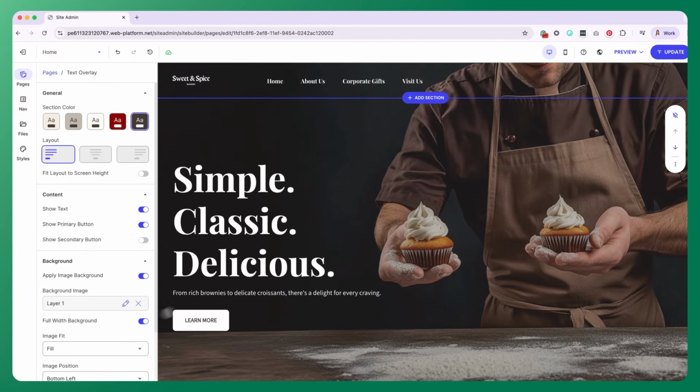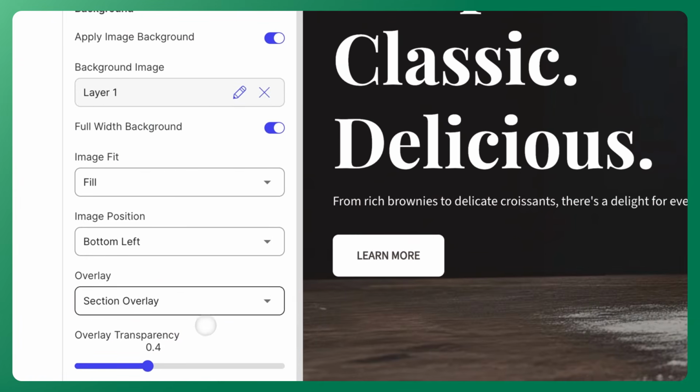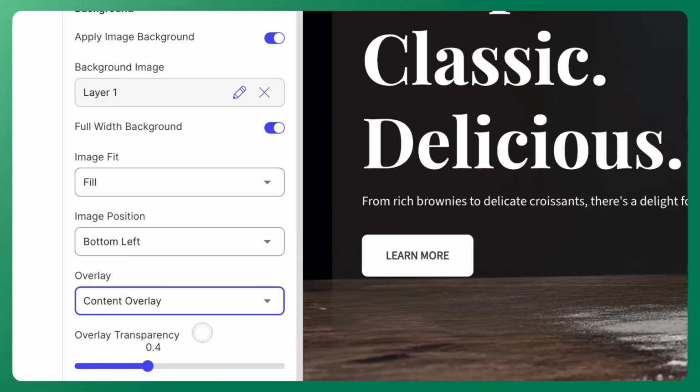Then there's the glass effect and glassmorphism. This involves semi-transparent panels with subtle blur and shadows that give the illusion of layered glass. It adds sophistication and focus to key elements. And there's a hack for this too. Simply take advantage of overlays, which most website builders offer. Add a photo or graphic to the background and then play with the overlay opacity to get a similar glass effect.